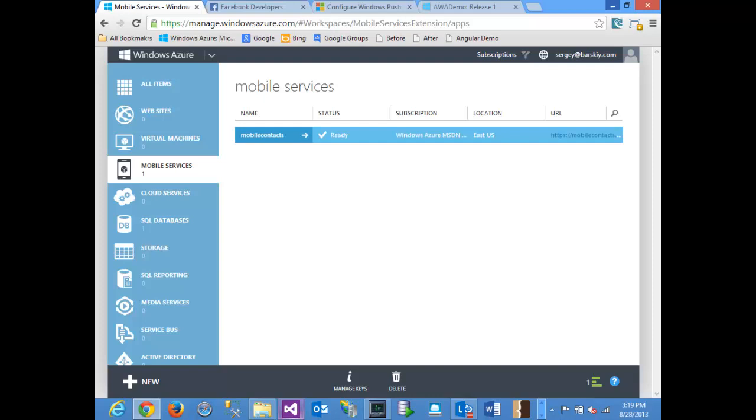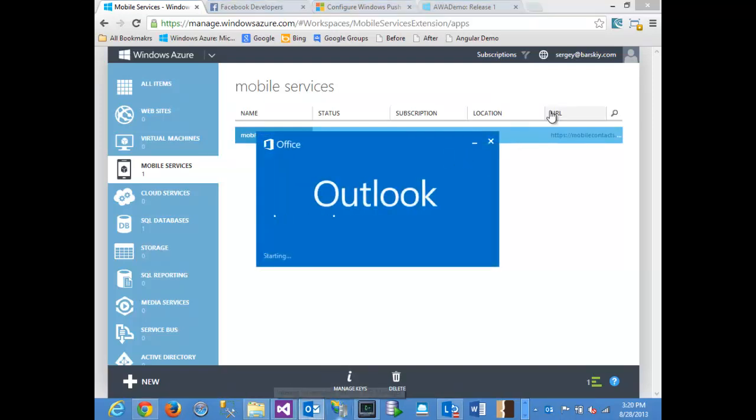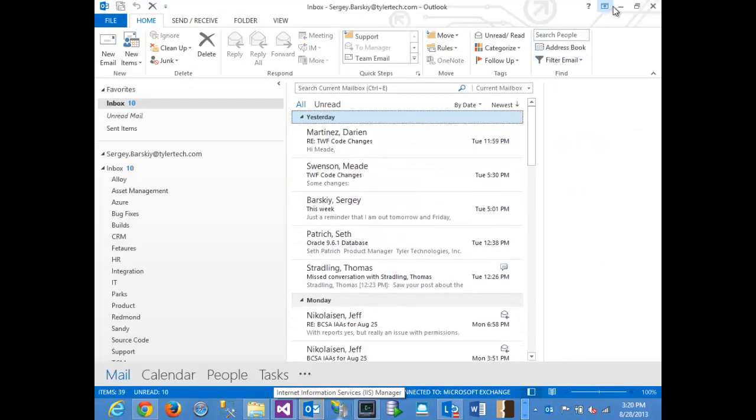And it's implemented because it's all Node.js. They have a package that's automatically there for you if you sign up for that add-on. And once you sign up for the SendGrid add-on, you can send emails from your application. So I'm going to start Outlook, and hopefully the email demo will work as well.